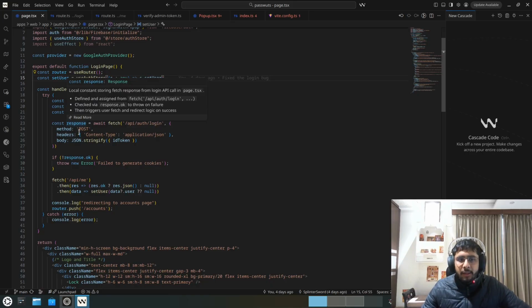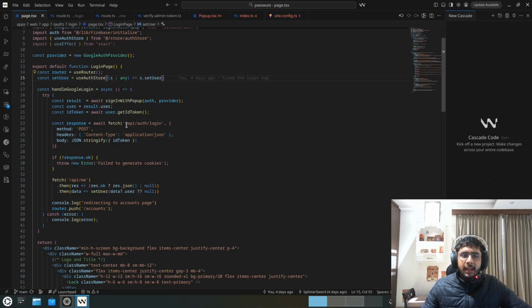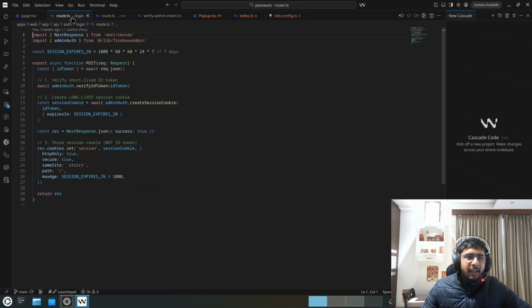This ID token is sent to this API endpoint, which looks like this, where it is then verified by Firebase to see whether it's valid or not, and then creates a long-lived session cookie.